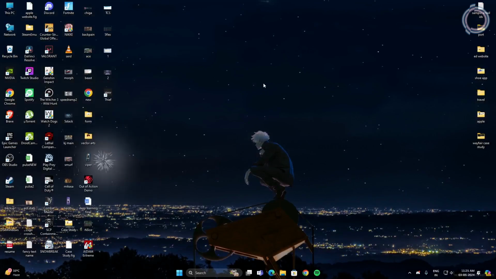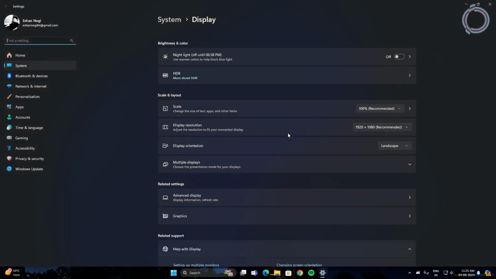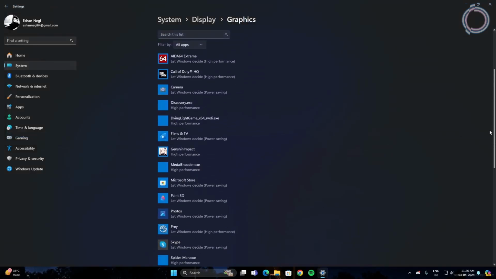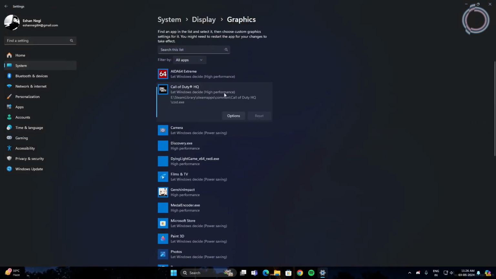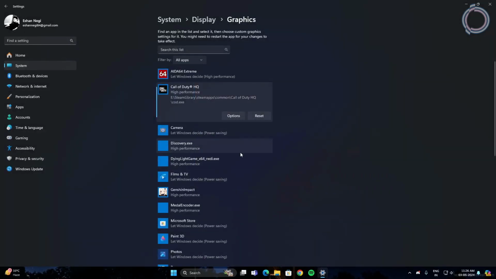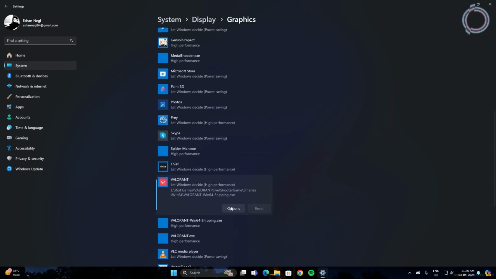Next thing is right click and go to display settings, and in here go to graphics, click browse, and then you can choose any game you want. Like I have a few games selected here already. Once you have selected the game, it will show up here, then hit options and select high performance, and do this for every single game that you have added. So Valorant, high performance, save.